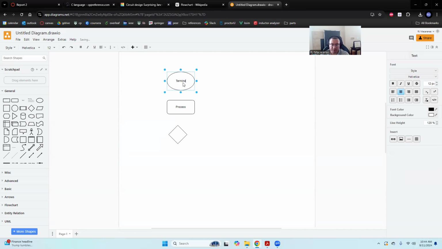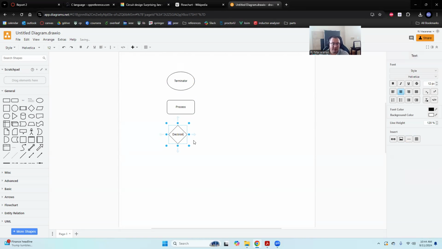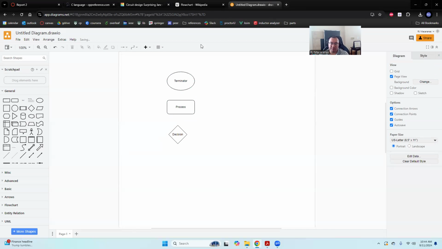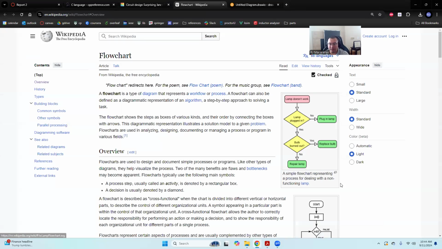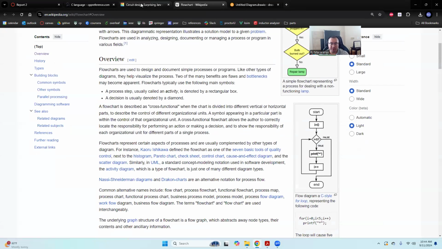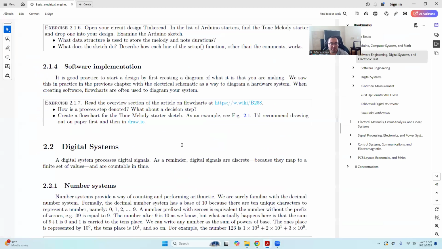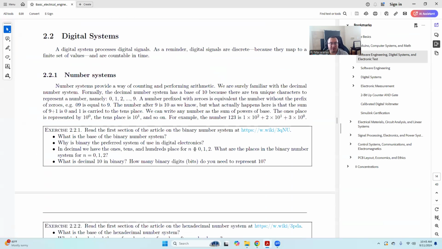So start or stop. And this would be kind of like a decision. And these are just generic names; you would actually go and put in statements, kind of like here, and build up a flow chart. So we'll be using draw.io, and then we're going to jump to digital systems.